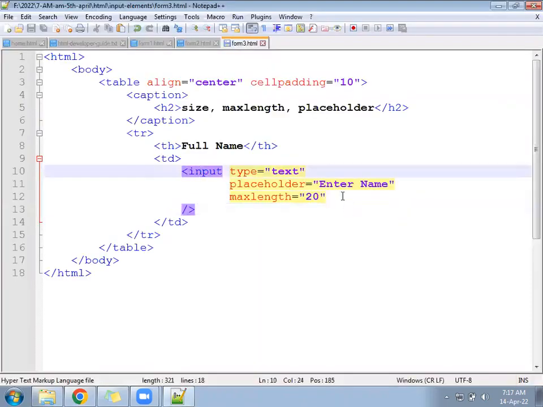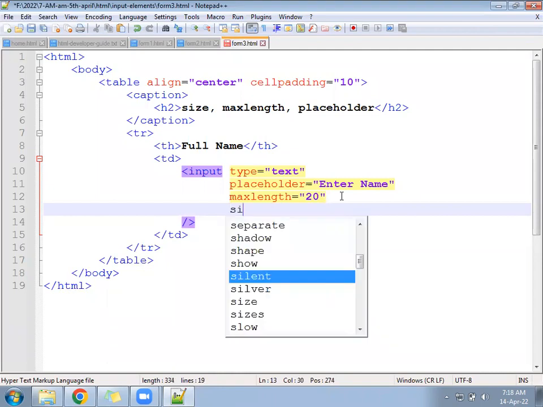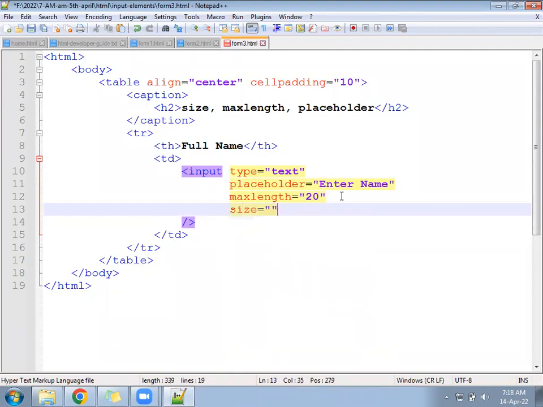Next, after that, you need to see another property called size. Using the size property, we can increase the width of the text box without any CSS. Suppose we write 40.